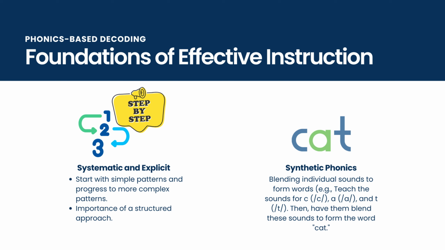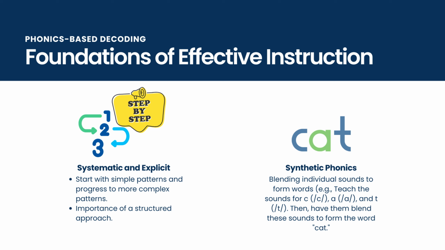Think of systematic instruction like building a sturdy staircase. Each step represents a skill, such as recognizing simple letter sounds or blending sounds to form words. By ensuring each step is mastered before the next is introduced, students can move confidently upward. Without this approach, it's like expecting students to jump up a staircase. They may get overwhelmed or confused along the way.